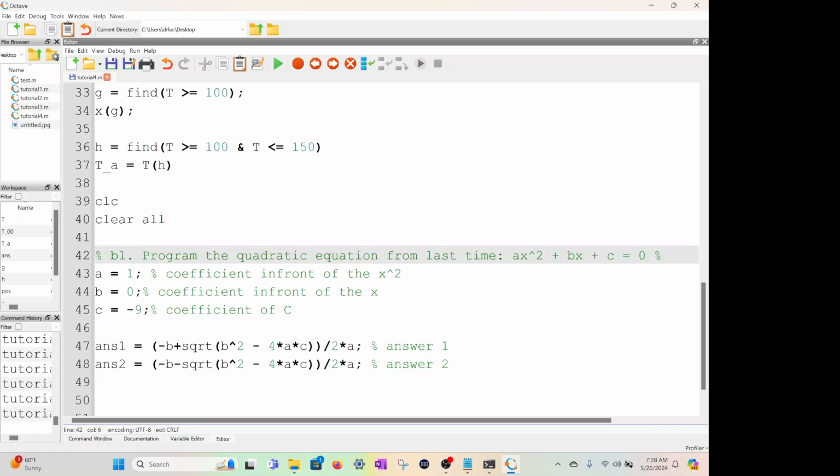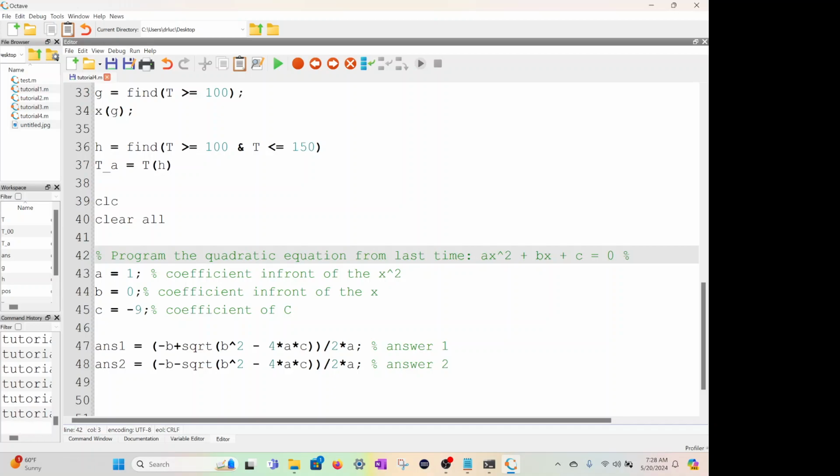So we have ax squared plus bx plus c equals 0. The coefficient in front of the x squared is 1, that's a. The coefficient in front of x, for b, is 0. And then say we pick -9 for c.